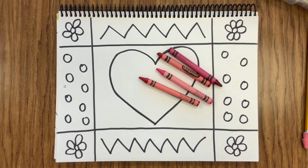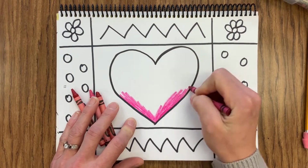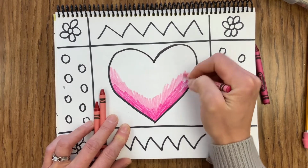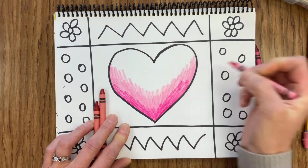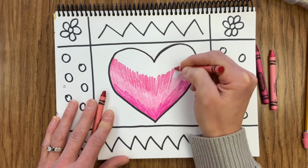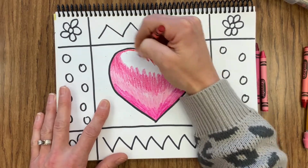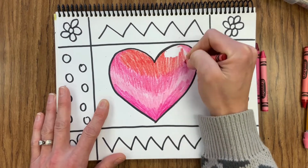Now I'm going to choose the colors that I want to use for my heart. I'm going to use different colors of red and pink. And when I start coloring, I'm going to color in chunks and not color things in one solid color. Peter Max used paint, but since we don't have paint to use, I'm going to try to make my crayons look as painterly as I can. So I'm going to color in chunks, I'm going to overlap colors, and I'm going to put more than one color in each of my sections.